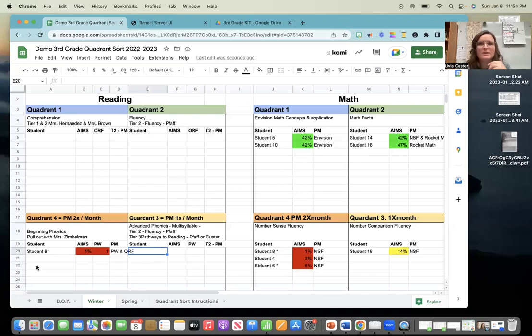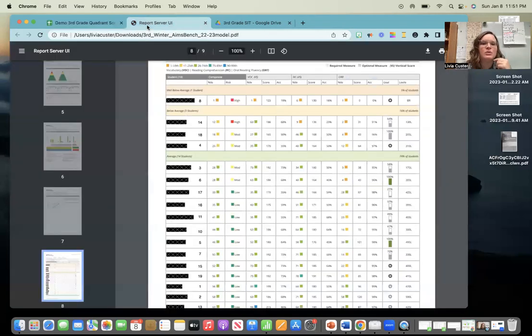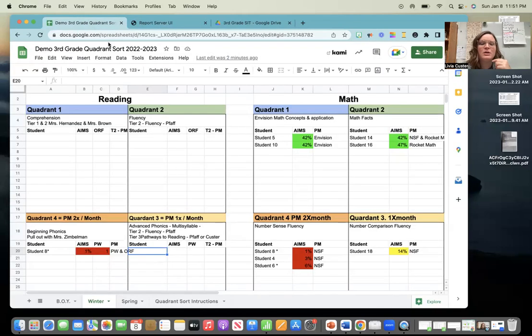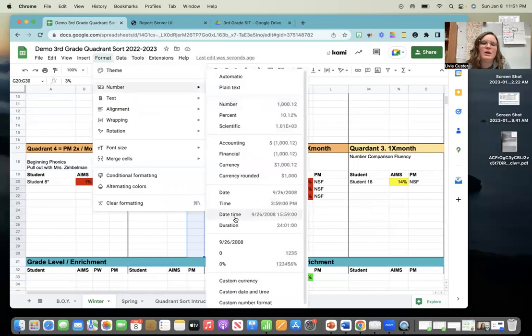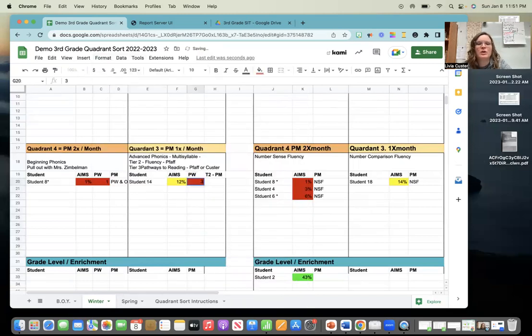They aren't as low as basic beginning phonics. They're more of working on an advanced phonics, multisyllabic word attack. So student number 14 is going into this quadrant. Triangulating our data, using our classroom performance to help guide our instruction. Again, this student was a 3 out of 5 on the rubric from Pathways. So that's what's guiding our conversation and data for which category they should go into, either fluency or advanced phonics multisyllable strategies.